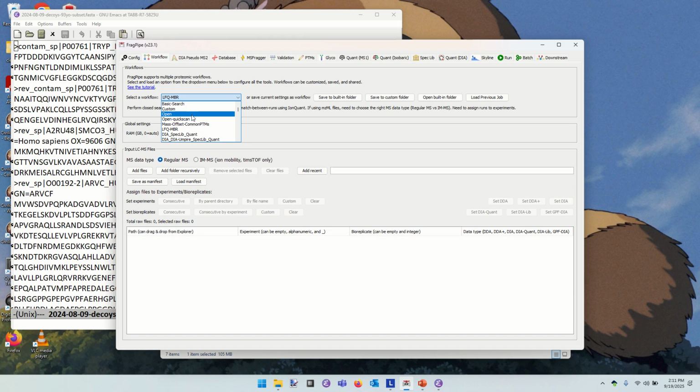Open search is a different animal. Open search is intended to say, I don't know how much mass has been added or removed by this set of PTMs, and I don't know what amino acid it's attached to either. That's pretty specialized. It is also possible to say, I'm interested in all peptides that spontaneously gain 32, for example. You could make a much more specialized open search. So you could say, I know the mass, but I don't know where it should be.